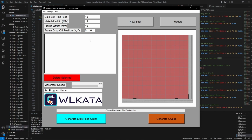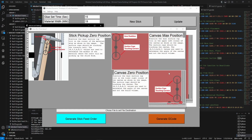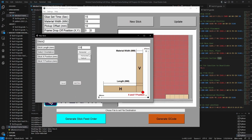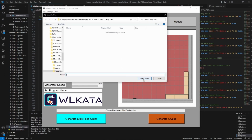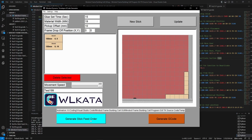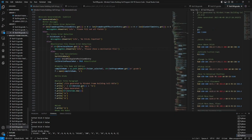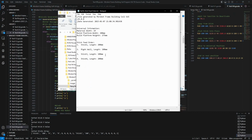So all this software does is take in some setting parameters. You can zero it off the canvas and where to pick up the sticks, and you can also add sticks in certain positions and orientations until you have the wall frame that you want, add your material thickness, and you can simply just generate a G-code file. And since the order of which you feed the different length sticks is important, you can also generate a text file that generates the order of the sticks you need to feed the robot in order for it to assemble it from the bottom right corner to the upper left.